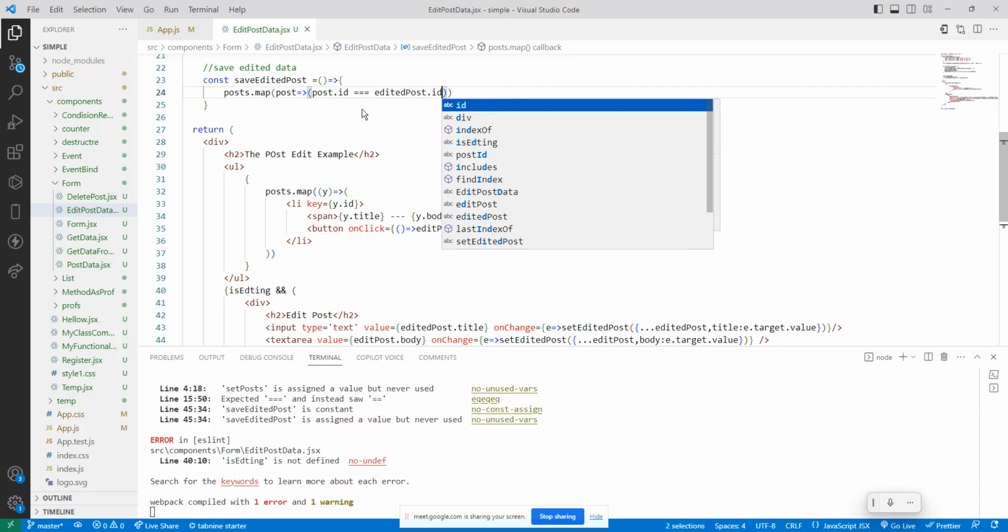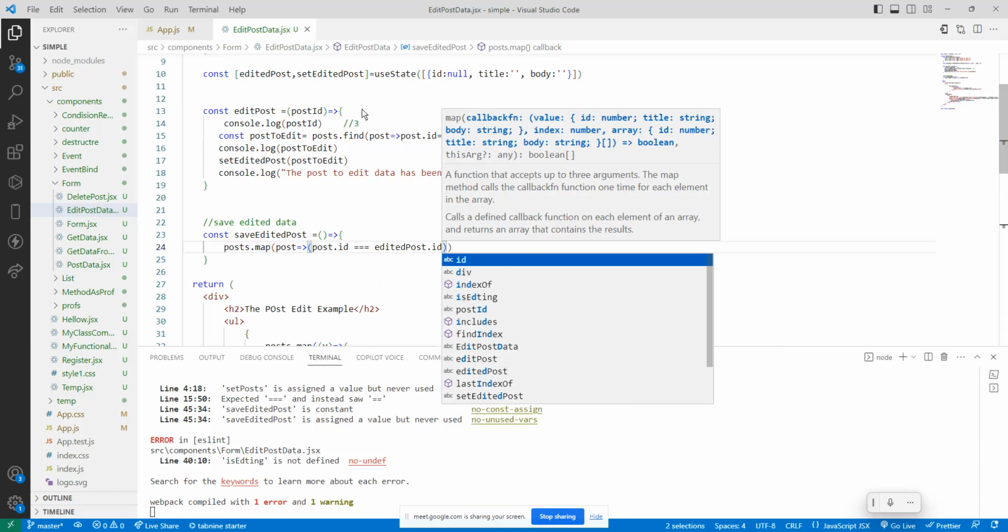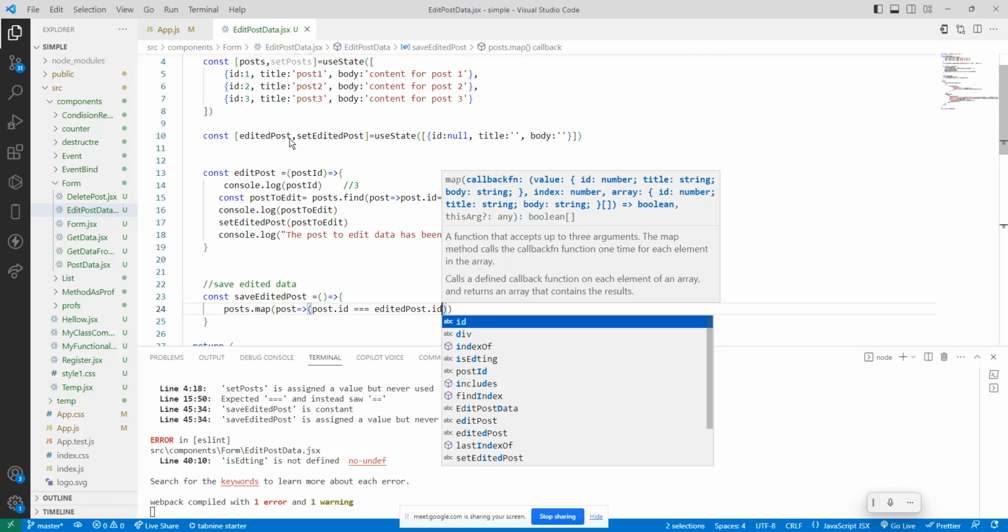Okay, edited post.id, where the edited post id is there. So the post.id equals edited post id.